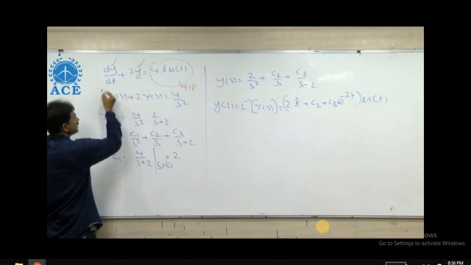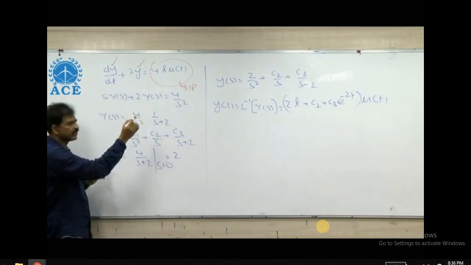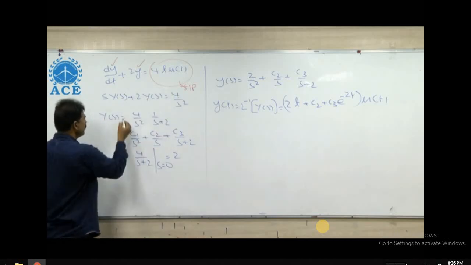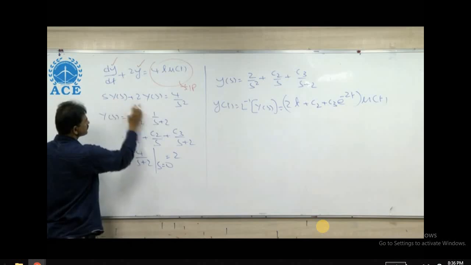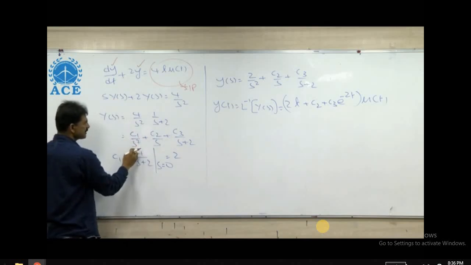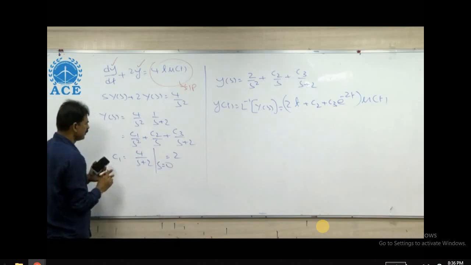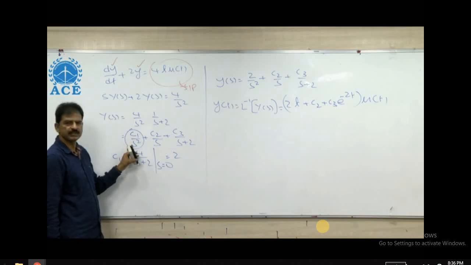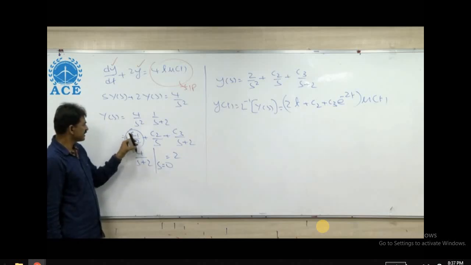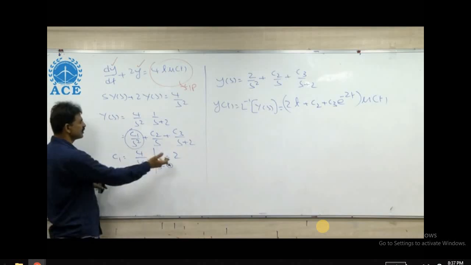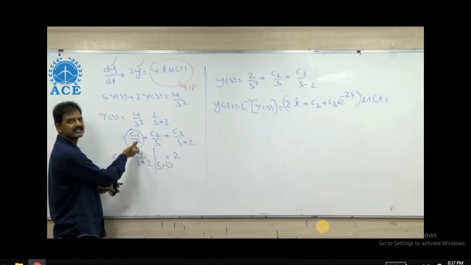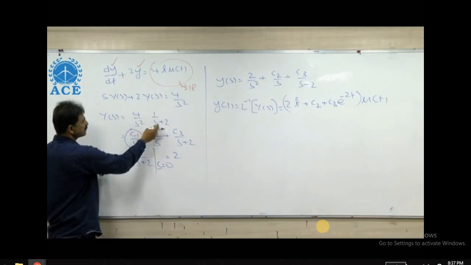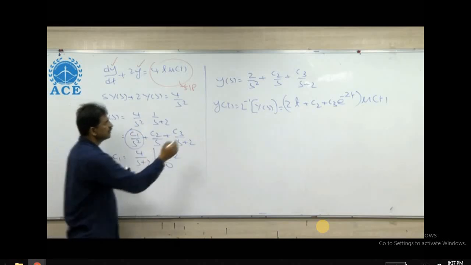By taking the Laplace transformation with initial conditions set to 0, s Y(s) plus 2Y(s) is equal to 4/s square. So Y(s) is equal to 4 over s square times (s plus 2). That means C1/s square plus C2/s plus C3/(s plus 2). This is the ramp component, because the inverse Laplace transformation of C1/s square is C1 t u(t). C1 is 4/(s plus 2) at s equal to 0, by the Heaviside rule, which is 2. Therefore 2/s square.